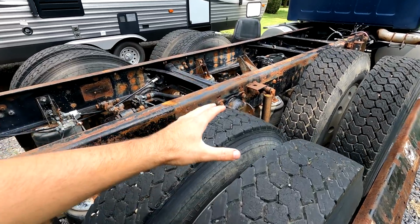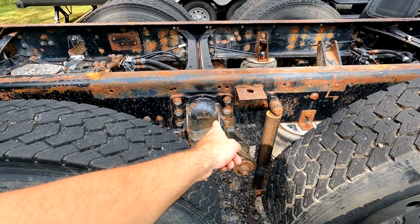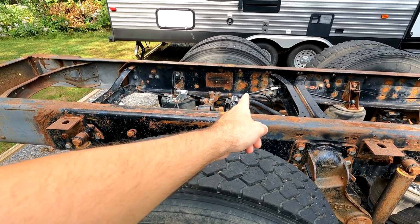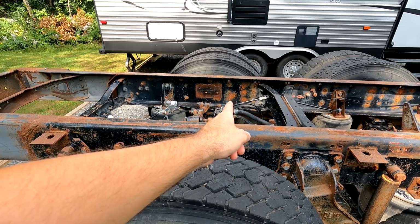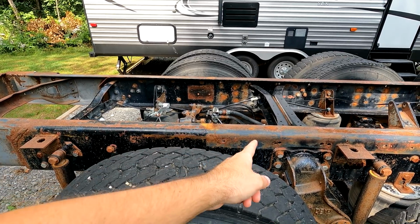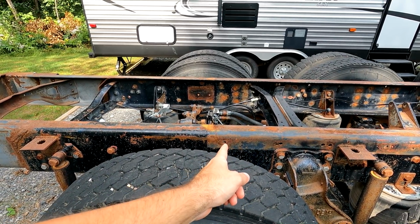So this is the center link right here between the two wheels. This center link should actually be right about here. In fact, if you look across there, you see those three orange spray paints and then that one big one right there, and there would be three more holes on this side. Those are the original holes for the original spring suspension center link. So it would be right about here.